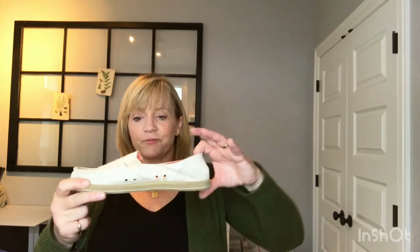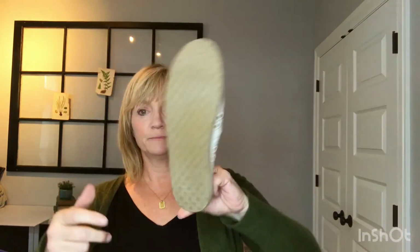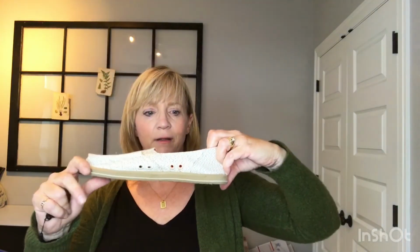This is a brand my husband likes to wear. It is Sanuk. They're kind of a beachy summertime brand, and I found lots of pairs of them at the bins. I haven't sold too many, but I found a really nice pair last week when I went for men, and I put them up. They're up for sale. They've gotten a lot of watchers already, but this is the first time I found women's Sanuks, and again, they look barely worn, if worn at all.